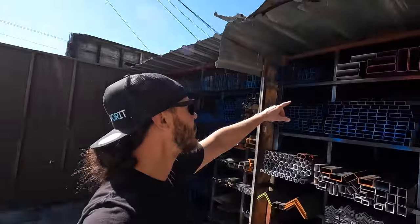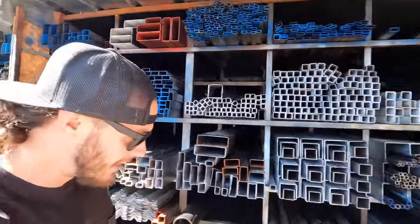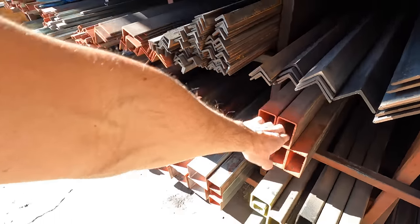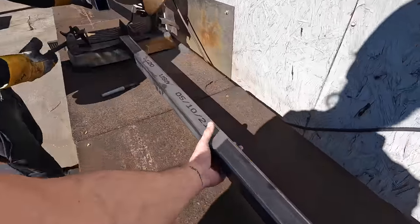So Christian's gonna get us pre-cut here a little bit longer than what we think we need the axles to be. That way, once we actually get everything in place, we can be super precise. Then we're gonna be using some 2x4 material, which is right up there. It's actually this material right here, but this is galvanized. We're not using galvanized, because we're probably gonna get this whole trailer powder coated. So we're gonna be using that to build our whole gooseneck tongue attachment. I got it.